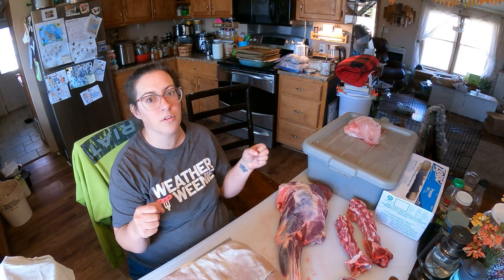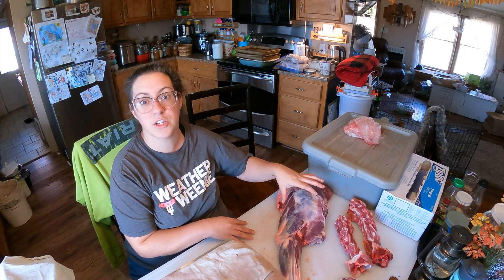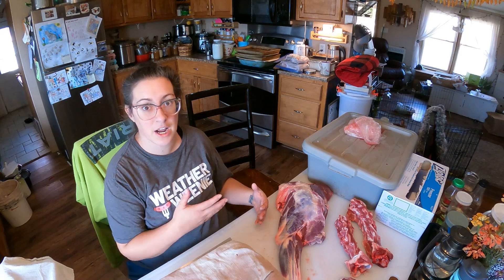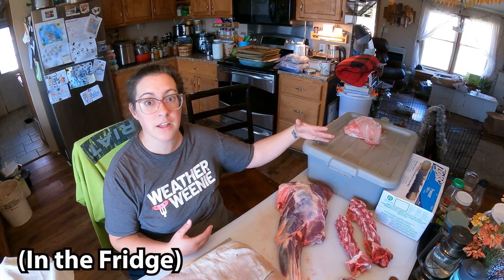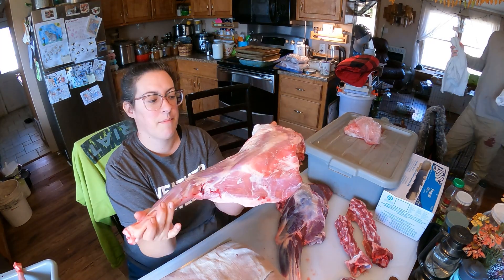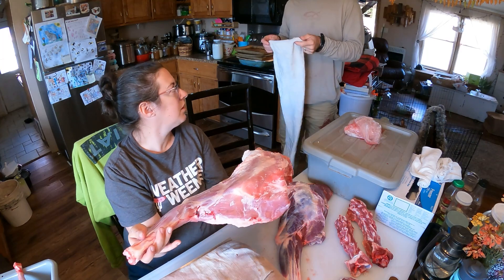The reason for the resting time is to allow rigor mortis to settle out. As soon as the animal is dispatched, it doesn't take long to really start to stiffen up, and that rigor mortis really will make the meat tough if we cook it too soon. So the goat having been in the refrigerator all week, the rigor mortis has settled out. The way we store the goat the entire week was just in one of these totes without any liquid. We will salt brine our rabbits but we've never done that with goat — we've never found it necessary.